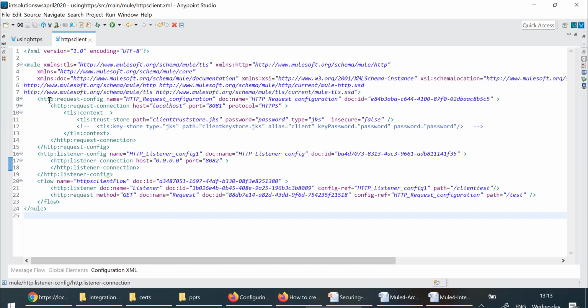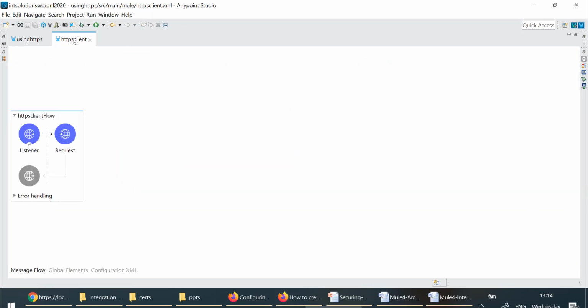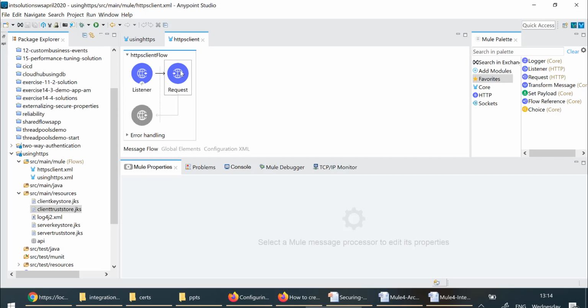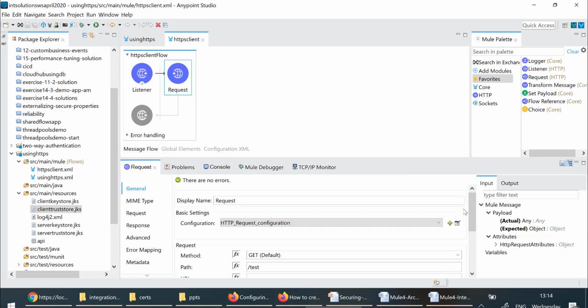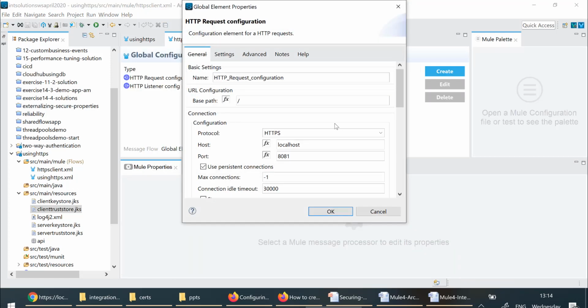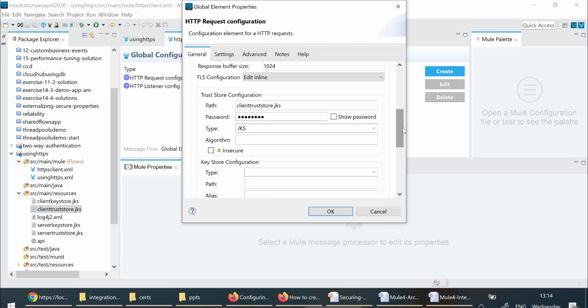right? So that's all. Here what I did is I configured the request component to use HTTPS. So if it needs to use HTTPS, we need to tell that the protocol to be used is HTTPS, and we need to configure the trust store. That's all we need to do.